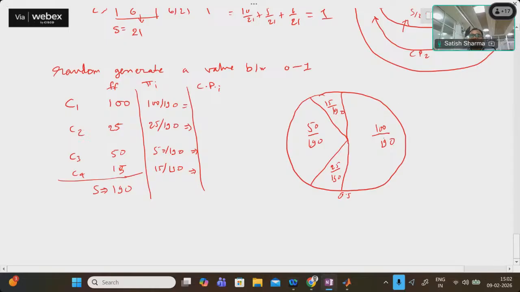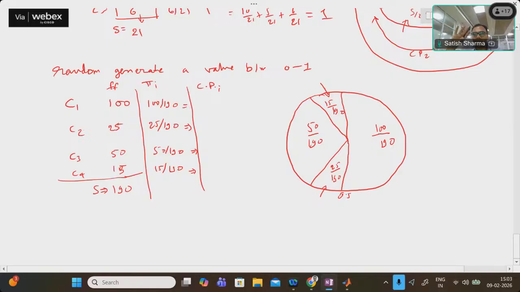So 50% of the time the first chromosome will be selected as a parent. But the second and fourth chromosomes have very little chance to be selected as a parent. So it's basically survival of the fittest, we can say. And they will have very little chance to be selected in the selection process.